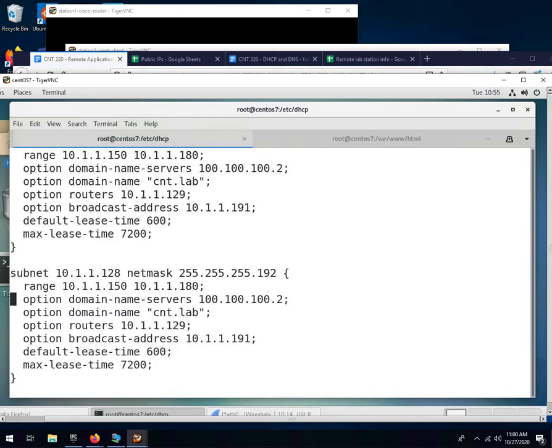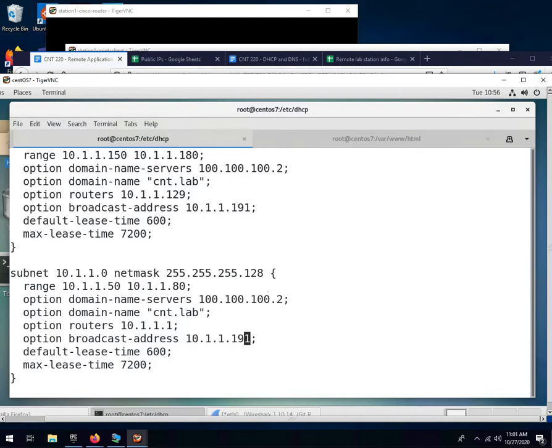So now we need to go modify this for our other subnet. We will change the subnet to 10.1.1.0. We will change the subnet mask to be a 25-bit mask. We will change the range to be within our subnet. DNS servers can stay the same. Domain name can stay the same. Our router will be 10.1.1.1.